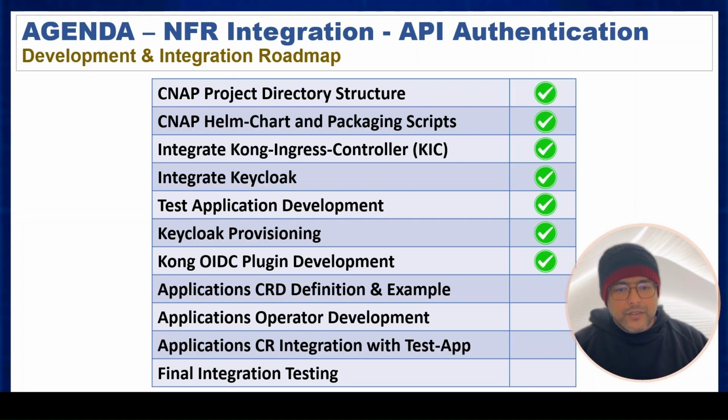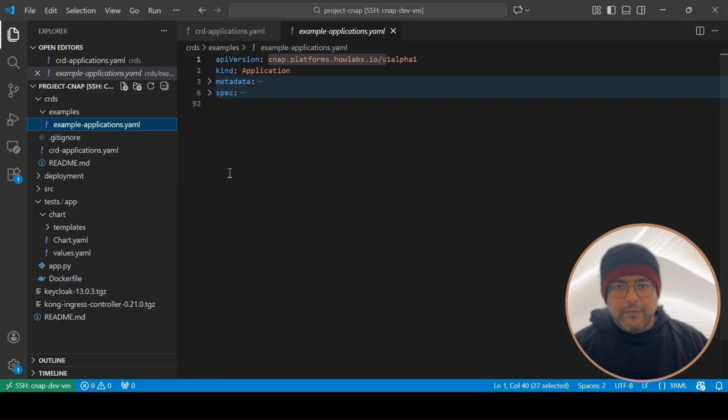And once this is deployed, this is going to be consumed by the application operator to enable or disable any non-functional requirements which are defined as per that YAML file which is deployed along with the application. So I'm going to open the example first.